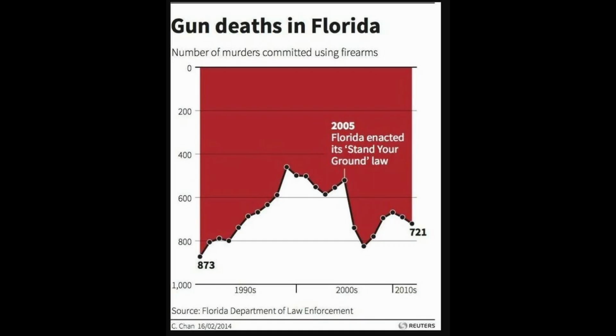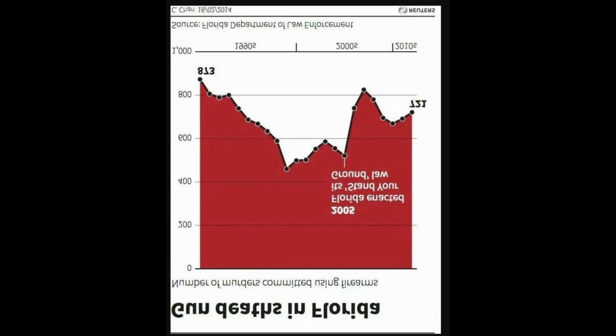But wait, can you spot the issue here? The graph is inverted. If it goes down, it means there are more deaths. Yeah, look at it. On top, you have the 0, and as you go down, the numbers increase. Instead, the graph should look like this. So when the new law was enacted, the gun deaths went up immediately, and the baseline stayed there since. It really messes with our brains, right?